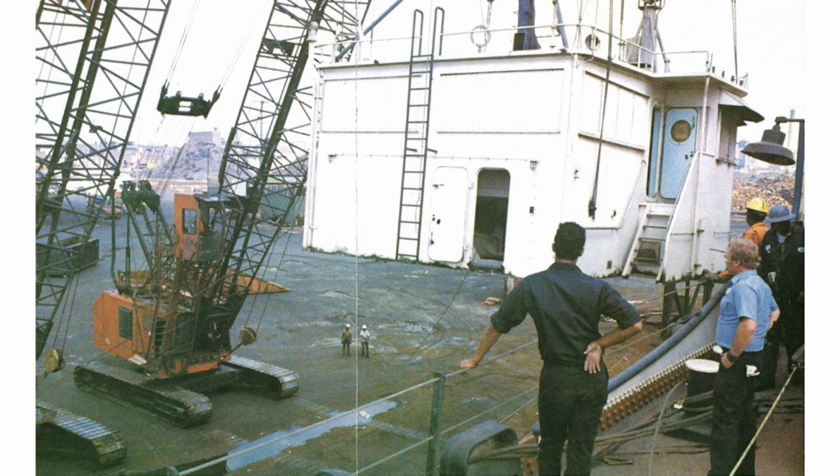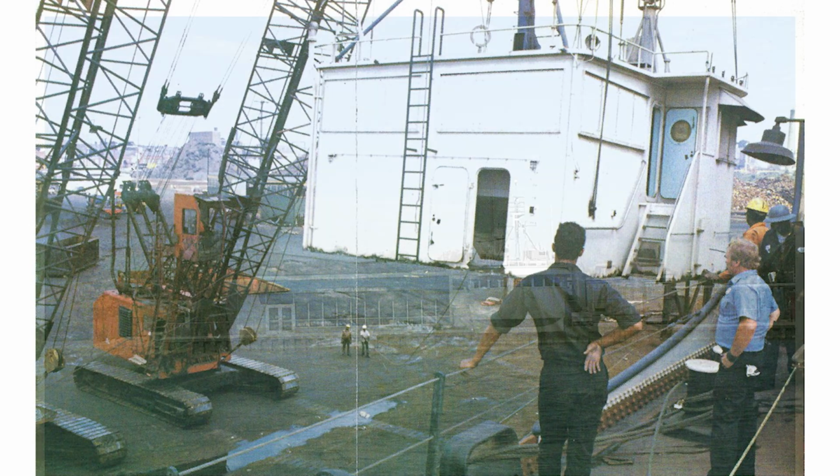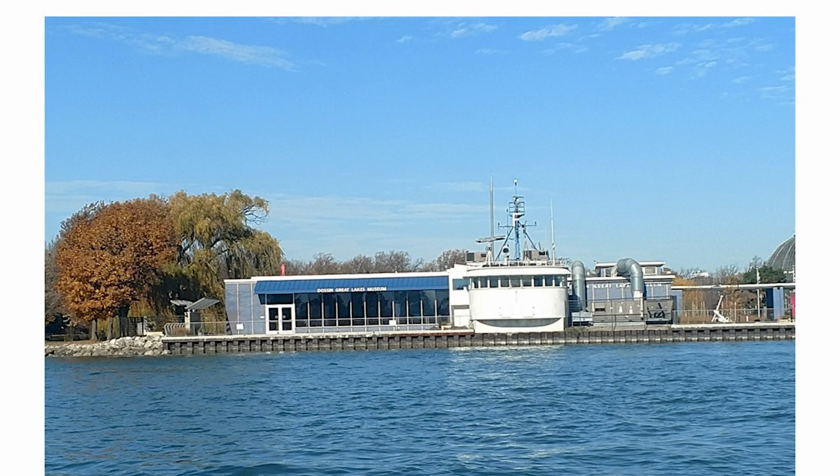Oh, no. Dawson Museum on Belle Isle. This picture is what it looks like now. The next picture. There it is. It's still there. Then she was taken to scrap. They had lengthened her in 1979 to 767 feet. They put a thruster in on the stern. She had a stern thruster and a bow thruster. Beautiful boat, and then they scrapped her a few years later. Which was, it's a sin, it really is.